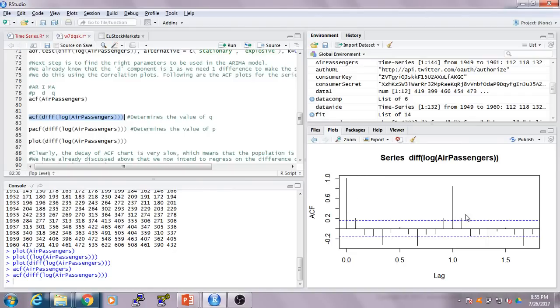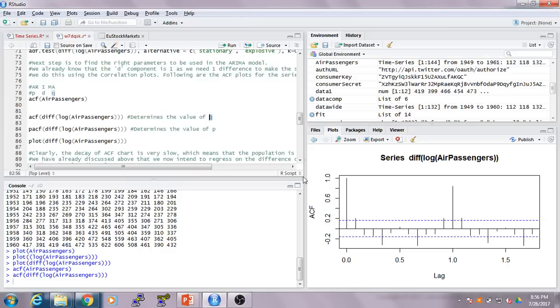Now with ACF I calculate the value of Q. As you can see in the comment, Q is the coefficient for MA, that is the moving average. So how can I calculate Q? I'll see the first line. It is crossing the blue line, so I'll skip this line. I'll see the second line, and I'll skip this line again. So the first line which gets inverted: for example, this is the 0th line, this is the first line, and this is the second line. The line which gets inverted, just before that, the line which is there, we have to take that value. So we'll be taking the first line, or the 1 value. So my value of Q will become 1.